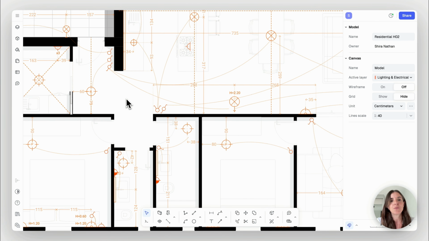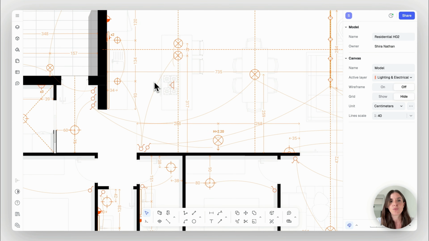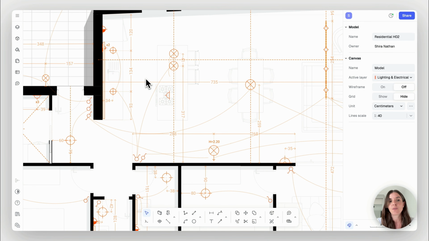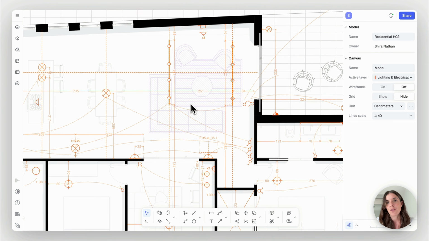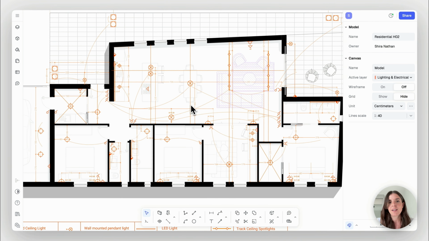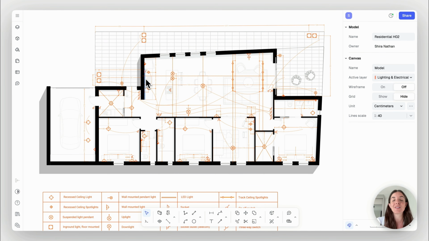But basically, if we look through some of these switches, you can see that, for example, these switches control the kitchen lighting, and you can control separately the work lighting or the island lighting to create different atmospheres for when you're in the kitchen, and so on and so forth. This is something that you would normally talk about with a client, right? Determine what their needs are, what their budget is, of course, and flesh out this kind of floor plan. So basically, we're done with creating the electric and lighting floor plan.